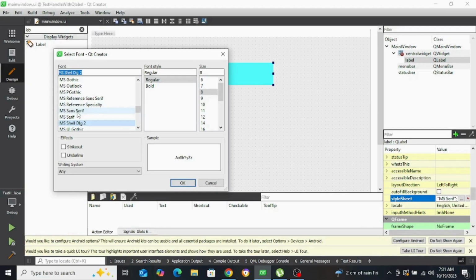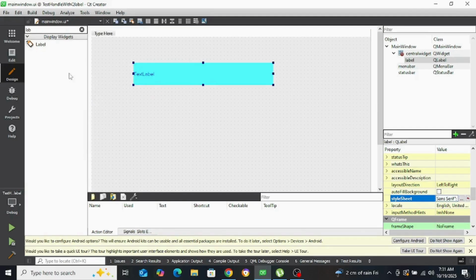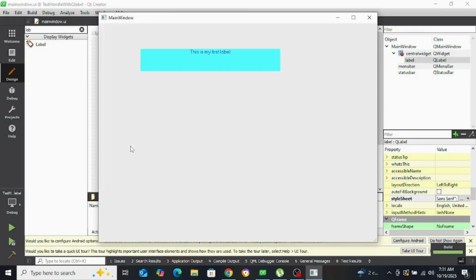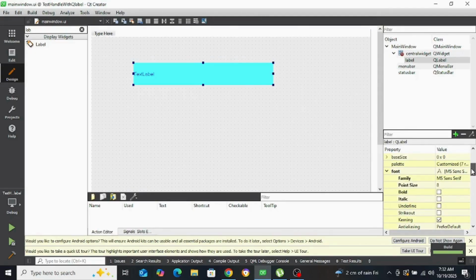Choose any one of these font sizes and font styles as you wish. Now see here, the font size is small. I'm going to the style sheet. Here the font size is 8.